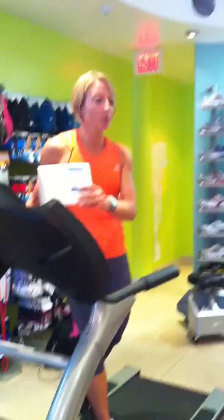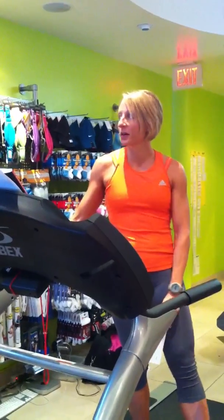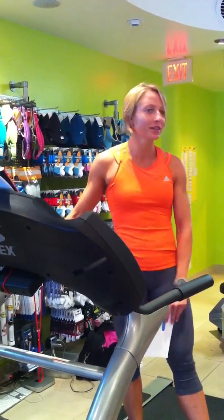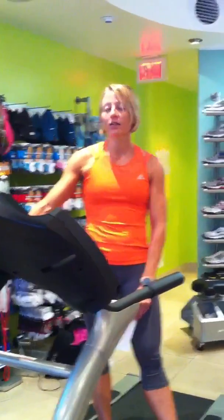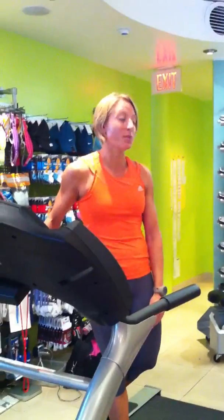It's also important to have the proper glucose concentration. Luckily, I'm pretty sure the science that goes into the gels gets this down, but if you're mixing your own Gatorade solution, for those of you that like to be on top of your own things, it's good to have less than 8% of carbohydrate load. After that, our bodies don't necessarily respond very well. It actually slows our uptake of water and of the energy, and so then it's not going to help you, it's going to hurt you.